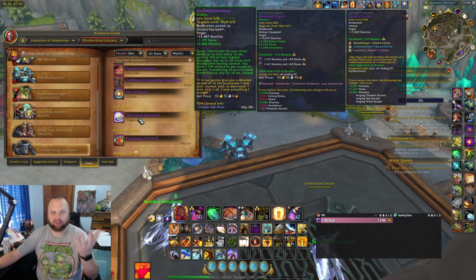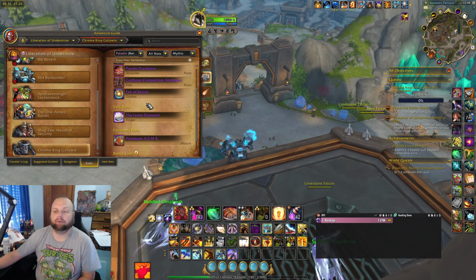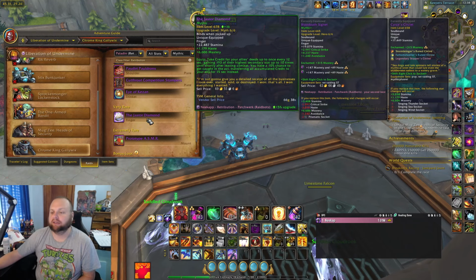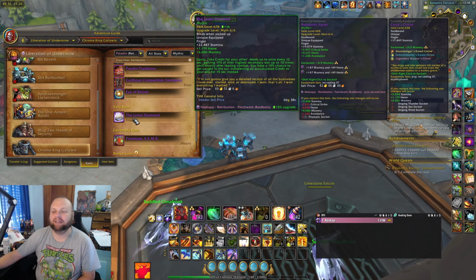Now, if you don't do Mythic at all, and you're like, well, yeah, heroic Jaster's Diamond's great, well, then of course, grab that. But the Jaster's Diamond is most likely going to have the most impact for the most people, and this should be your number one targeted item. However, if you're in my guild, we're not going to have Mythic Gallywix killed yet, so it can't be my first thing that I get. So I'll just wait and get one in a month or two or whenever we have Mythic Gallywix down.